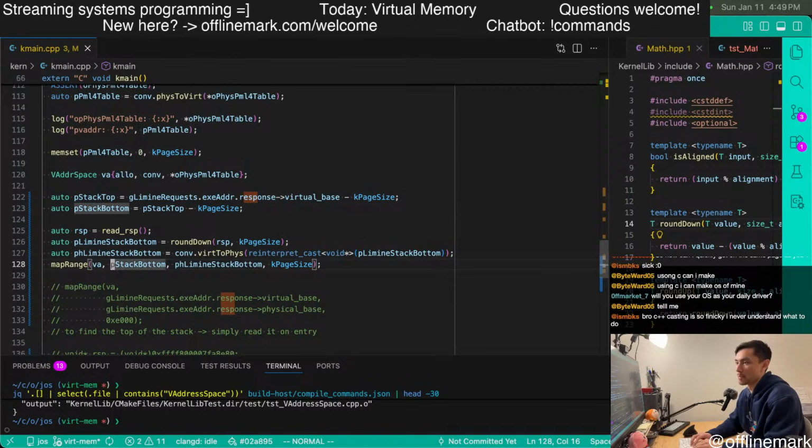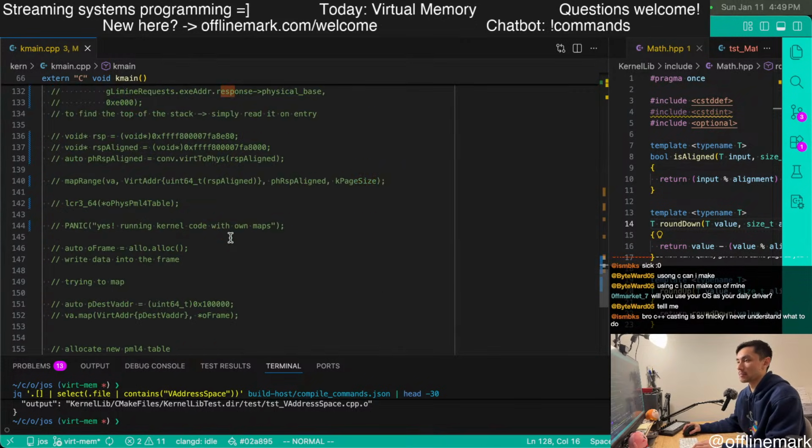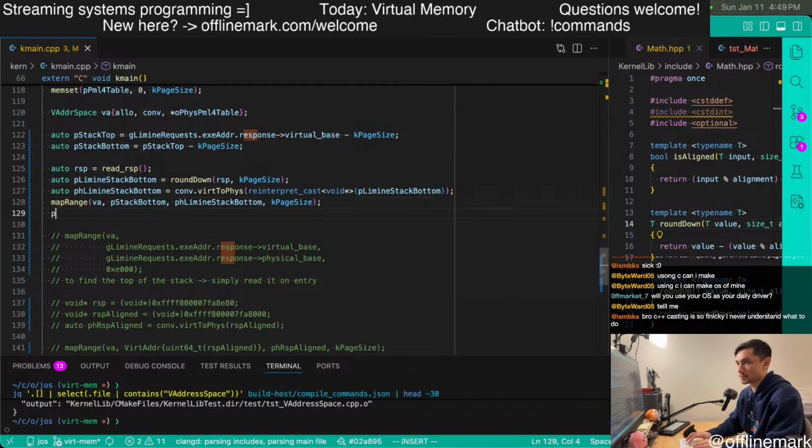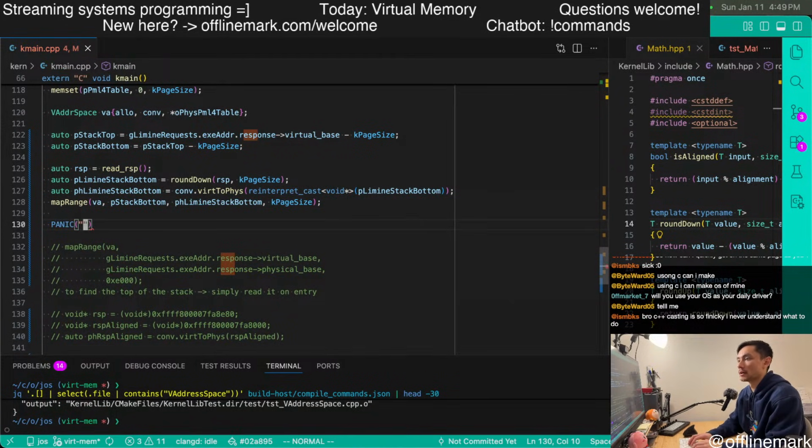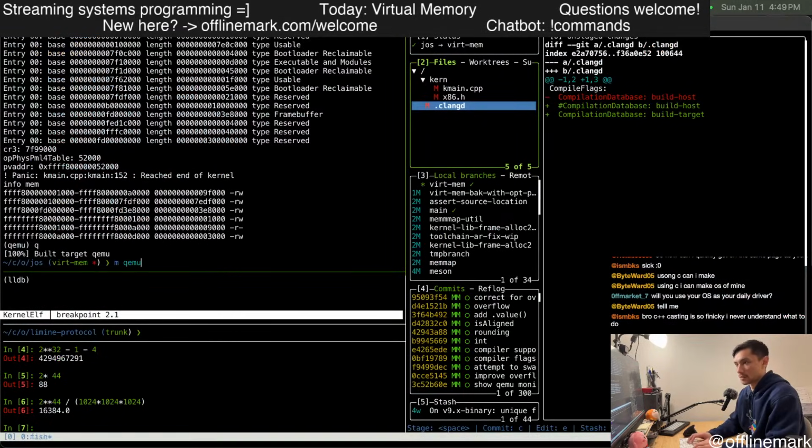So now we're going to map P stack bottom to point at the PH limine stack bottom for K page size. And this should have mapped the stack. And then we can just inspect things here. So let's just run that.